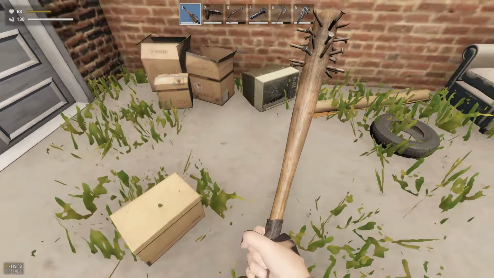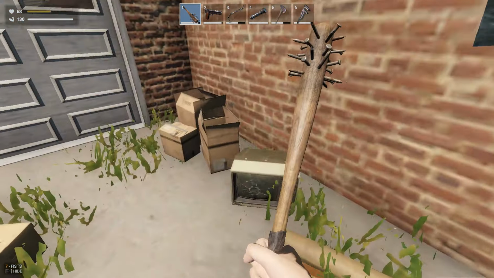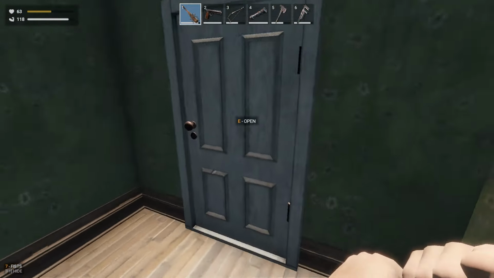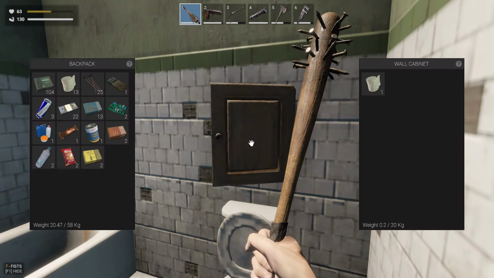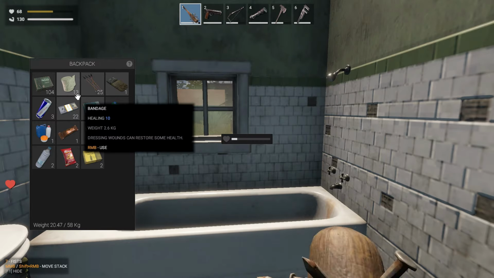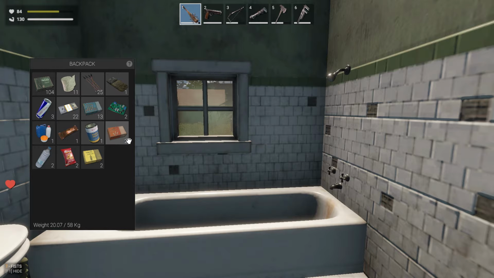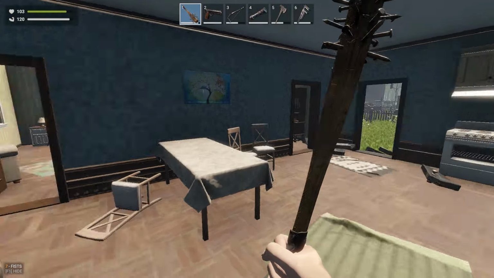In this garage, got an electronic part. That's about it. What about this door? Okay, we got a bathroom with a bandage. Matter of fact, we're going to use a bandage. We're going to use two of them. Three of them. Four of them. Might as well. All right, I think that's everything here.